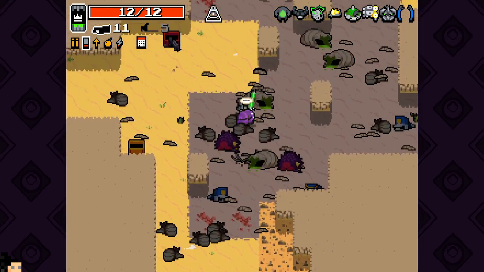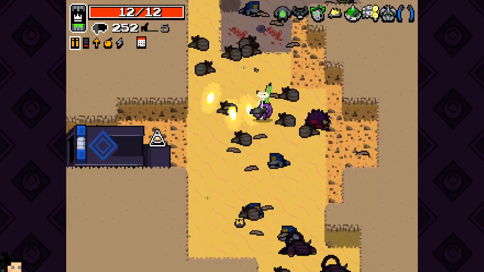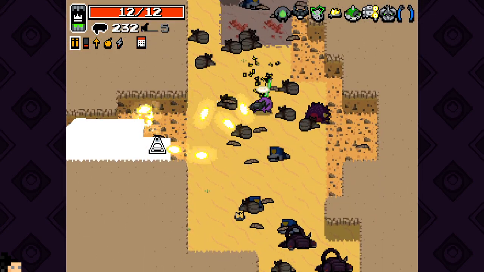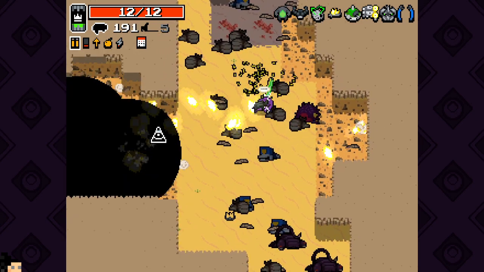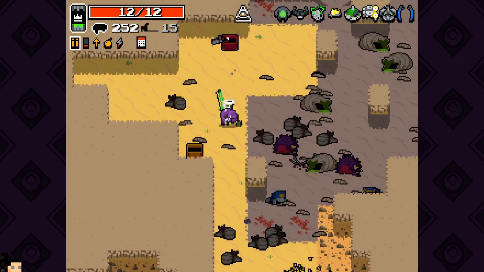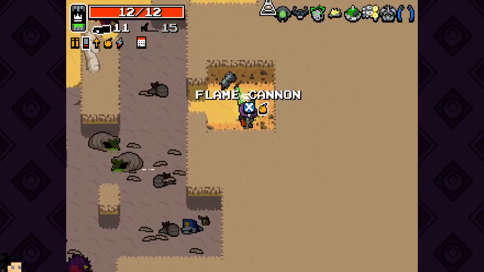Give me a weapon that I don't really want. Bouncer SMG, nice. The bouncer SMG. There we go. Oh, that's actually fine. We got some energy out of that. Quality slugger.